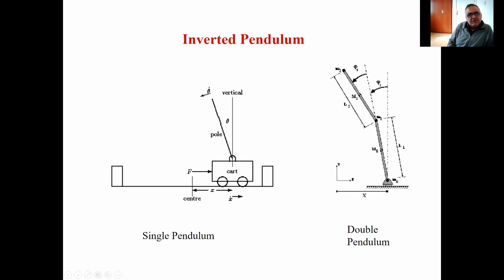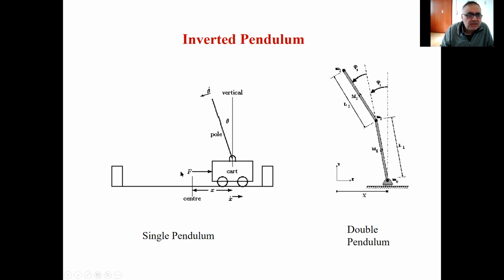Now, an interesting device is the inverted pendulum. I will show you in a video soon. You have a pendulum that stays upwards like this. A pendulum that is upwards cannot stay upwards by itself. It is inherently unstable. If you put a stick upwards, it will eventually fall down because it is unstable. So this pole, the stick, by itself is unstable.